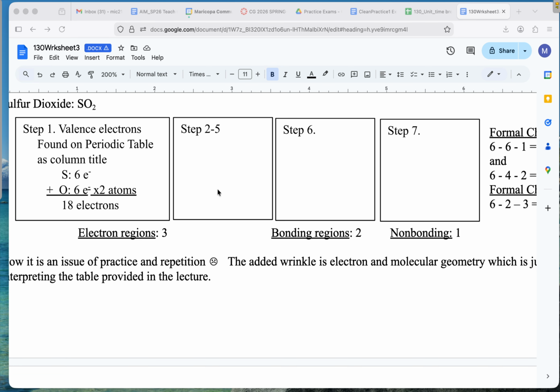Okay? Some of it is started for you. You actually have some answers already identified on this. But go through and attempt sulfur dioxide on your own with the people around you. If you have questions, please raise your hand. I'll help guide you through each of these steps. A couple minutes maybe, and then we'll draw it all out together. And for the sake of the recording, sorry guys, it's just going to be dead silence for a bit.